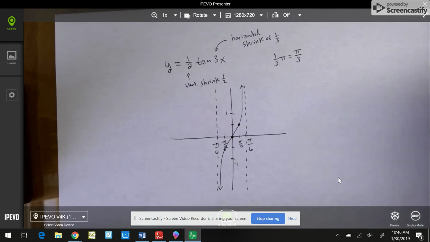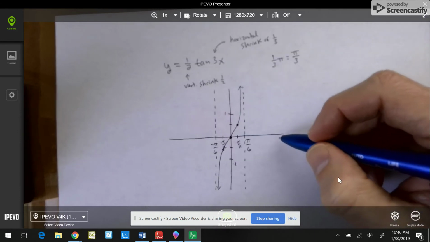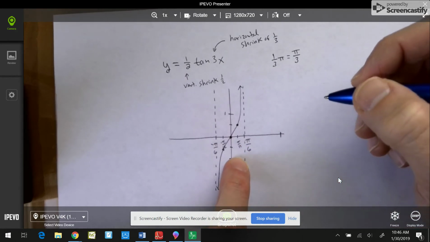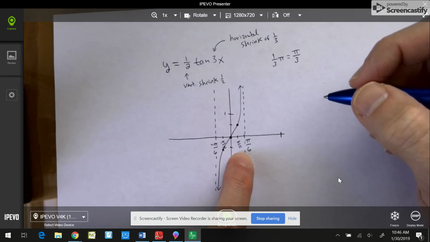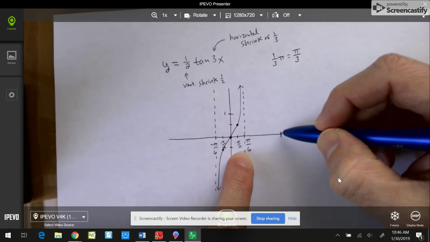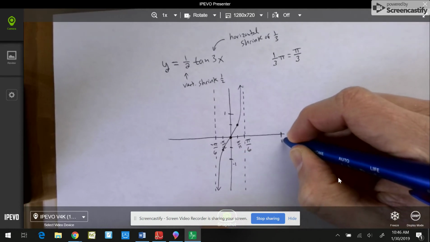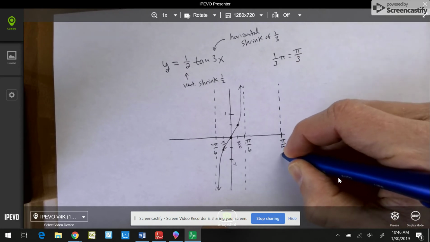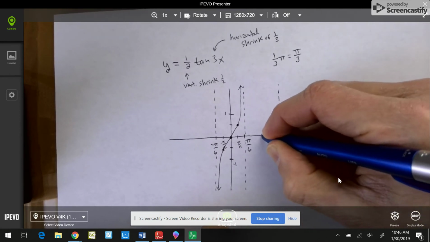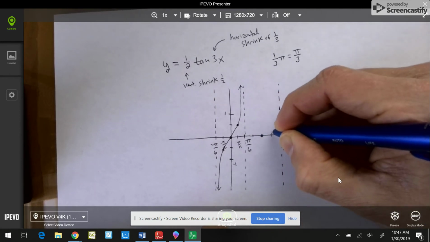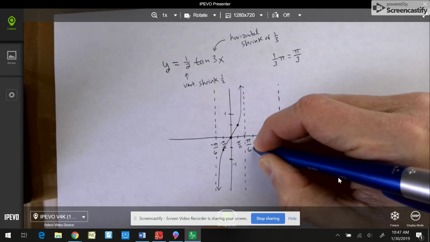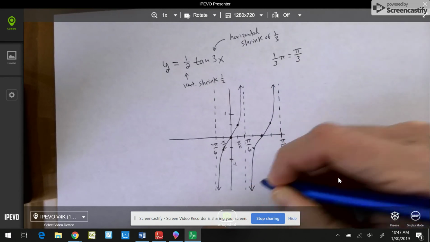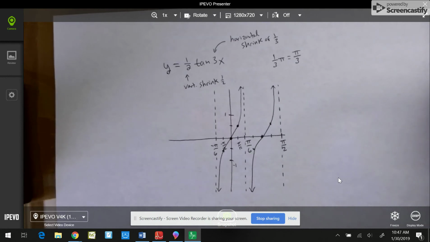If you want to do 2 cycles, which you should be getting used to, you have to go pi over 3 more. If we just space it out, it's going to be about there. And that was a pi over 6, right? So we're going to go another pi over 6, another pi over 6. It's going to give us 3 pi over 6, which is pi over 2. That'll be the next asymptote. It's going to go up here. My spacing's a little bit off. Right in the middle is going to be the 0, 0 point. Right in the middle of this will be at the half. Right in the middle here is going to be at negative 1/2. And all you have to do is sketch it. It's going to look something like this, and it repeats itself every pi over 3. That is how you deal with a tangent graph.